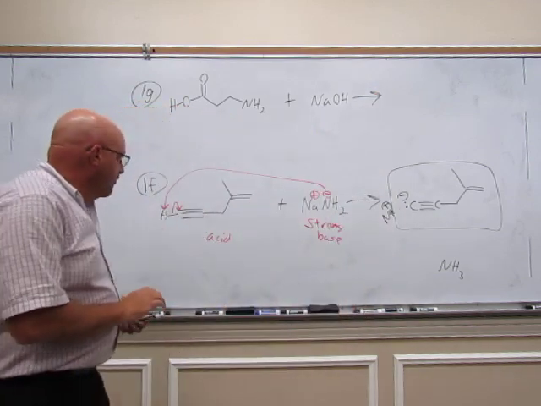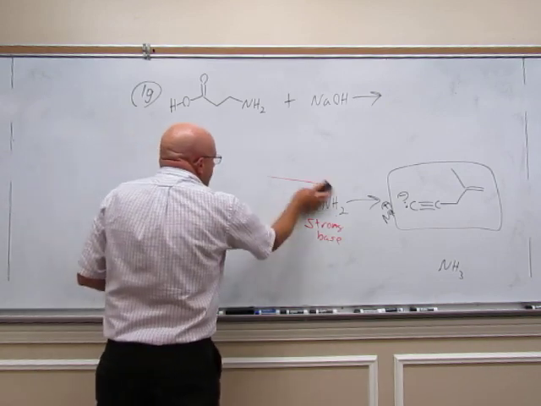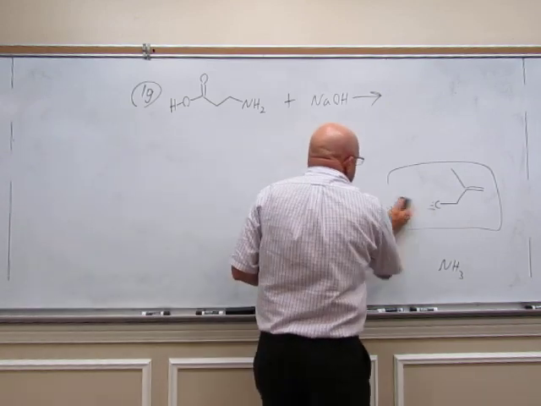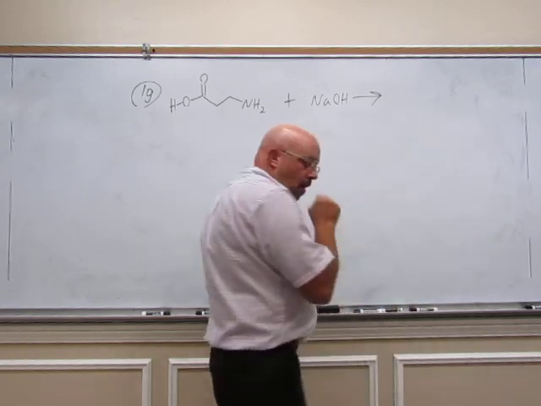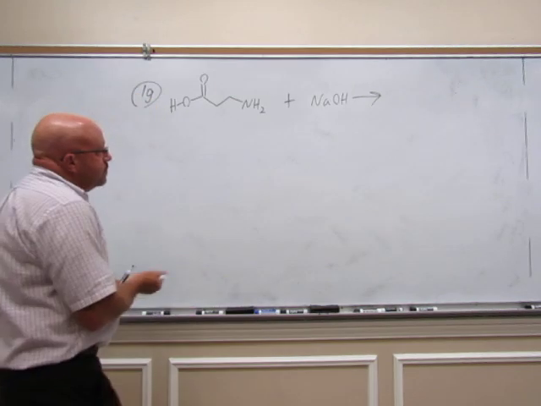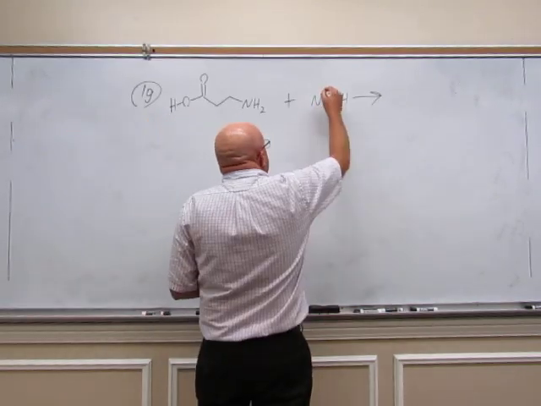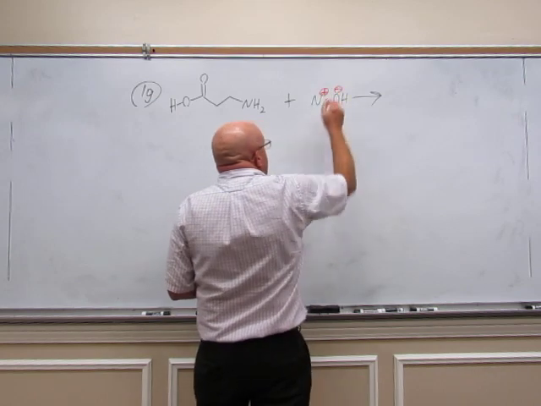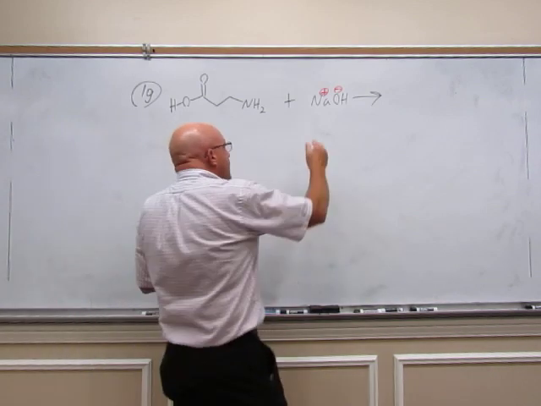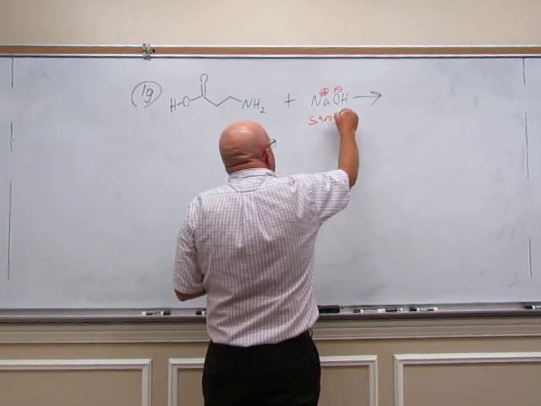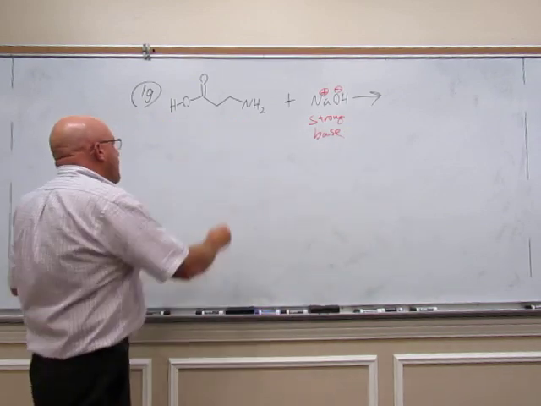Let's examine our next one. We need to identify the acid and the base. The base always goes and grabs the proton off the acid. Got one of those group 1 metals. Got a sodium there, full plus charge on the metal, full negative charge on whatever else is out there. That is a strong base. The other molecule has to be the acid.